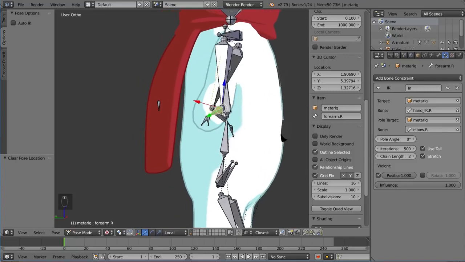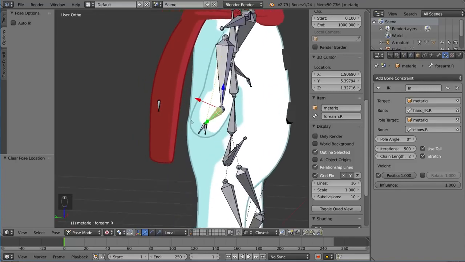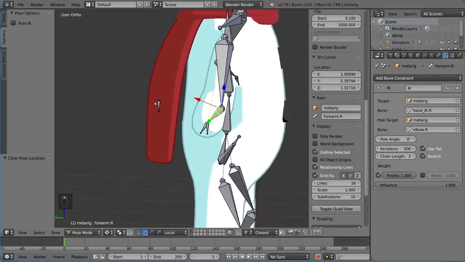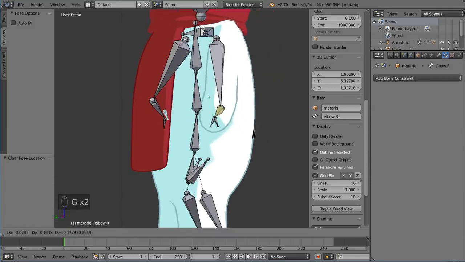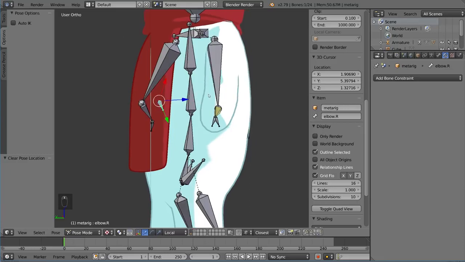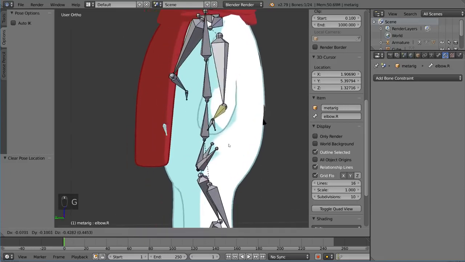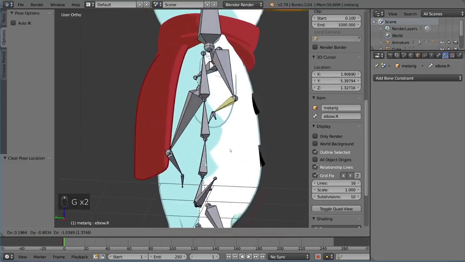Dylan, I thought you said the elbow would point at the target. Well, that's only if you tell it to. It will use the target as reference, but it doesn't know exactly which way the elbow is pointing at all times. You have to tell it exactly which way is the correct way before it starts following. As you can see here, it's sort of following with an offset.